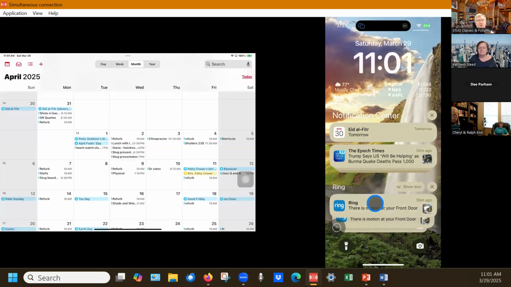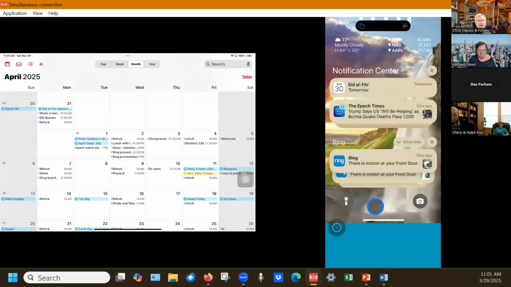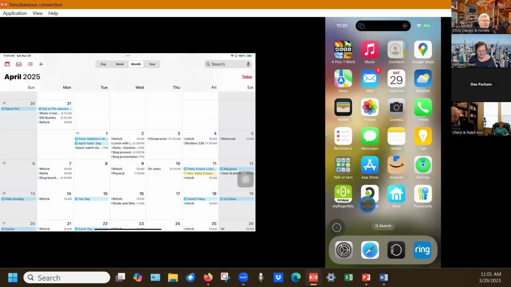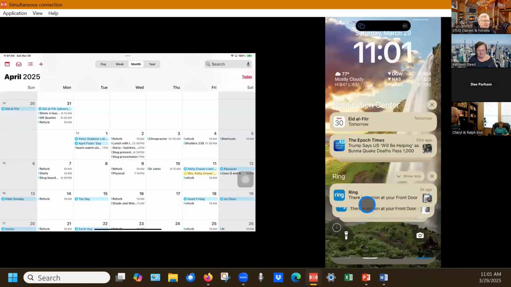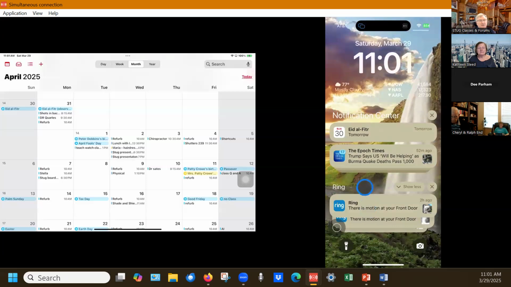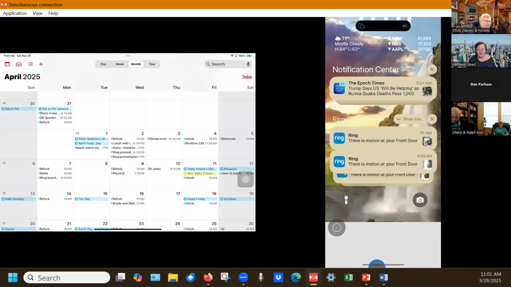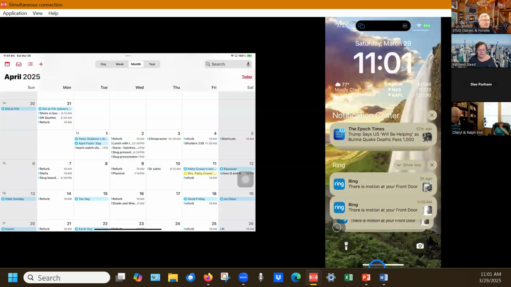Yes, I got multiple things from Ring and they stacked them up. I didn't mean to click on it. Somebody came to my front door. No, they didn't. Anyway, and then there's this single notification right here. Get the idea? That's different, the way they can appear on your screen.